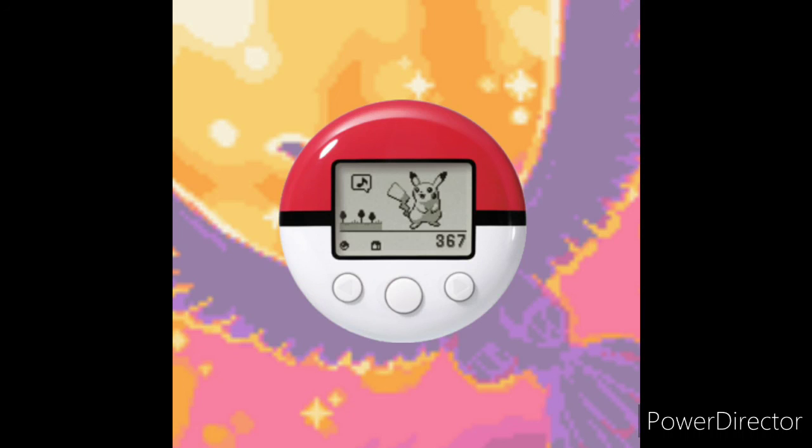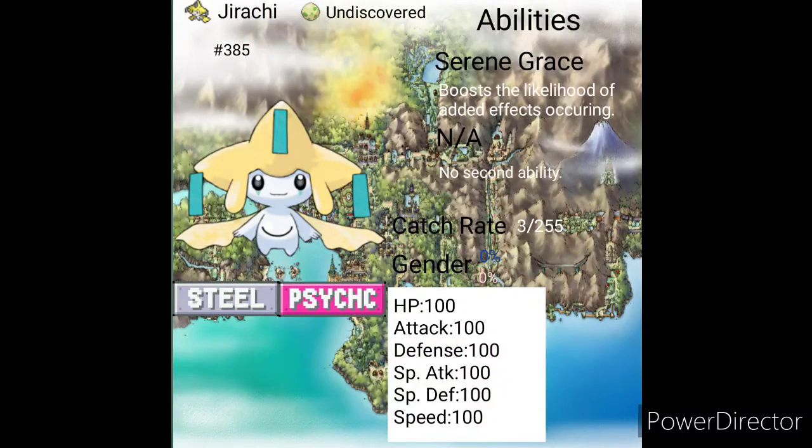There are, however, a few of the areas you can unlock by events. Some require downloads, but one in particular requires a certain Pokemon, and that is Jirachi. I already mentioned this Pokemon earlier in the episode, but let's go over Jirachi itself.